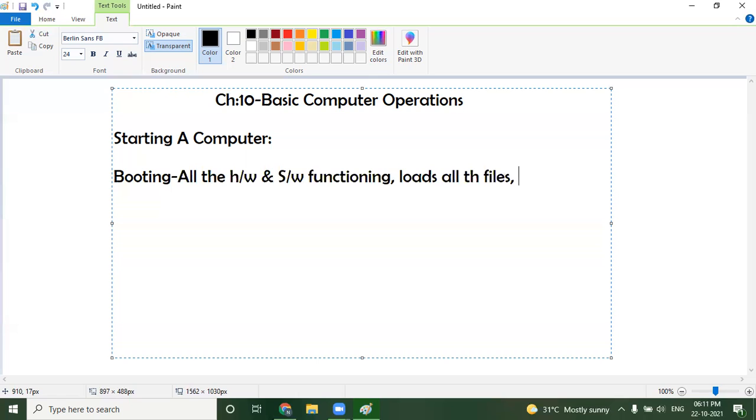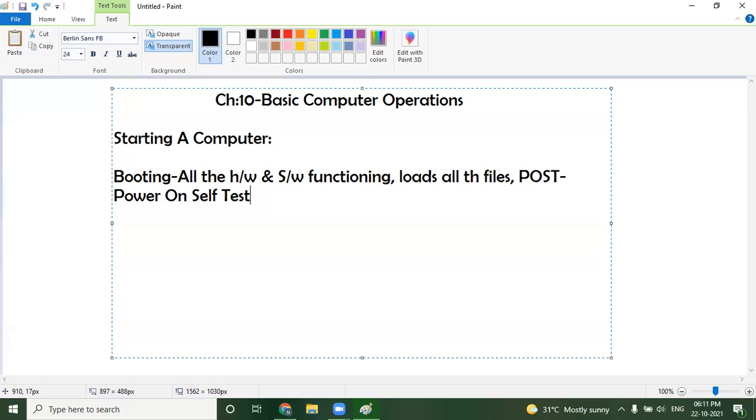The next step in the booting process is called POST. The full form of POST is power on self test. As soon as the power gets on, it will pass some electricity or signals to all the devices and check.